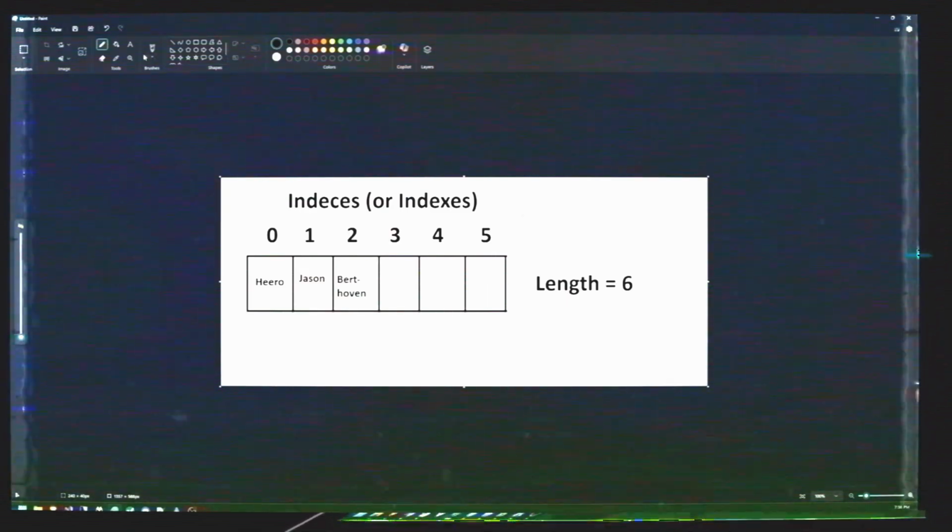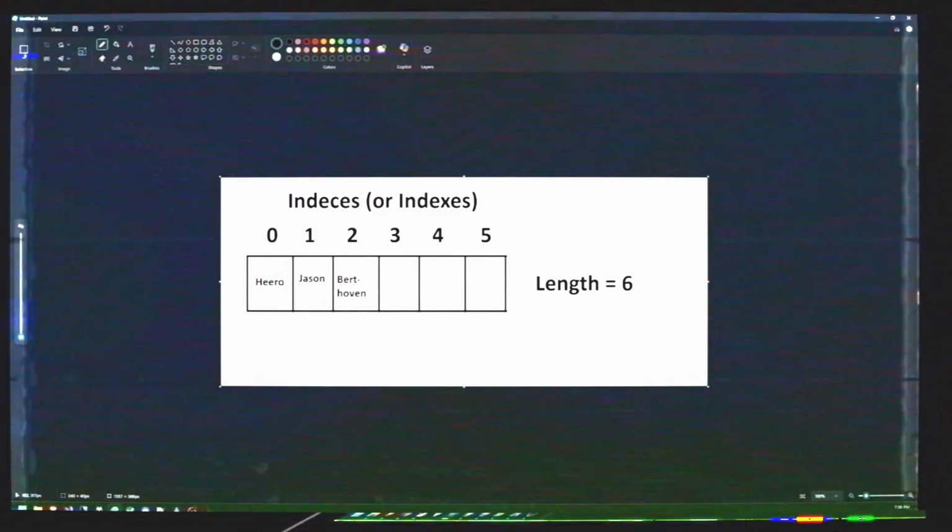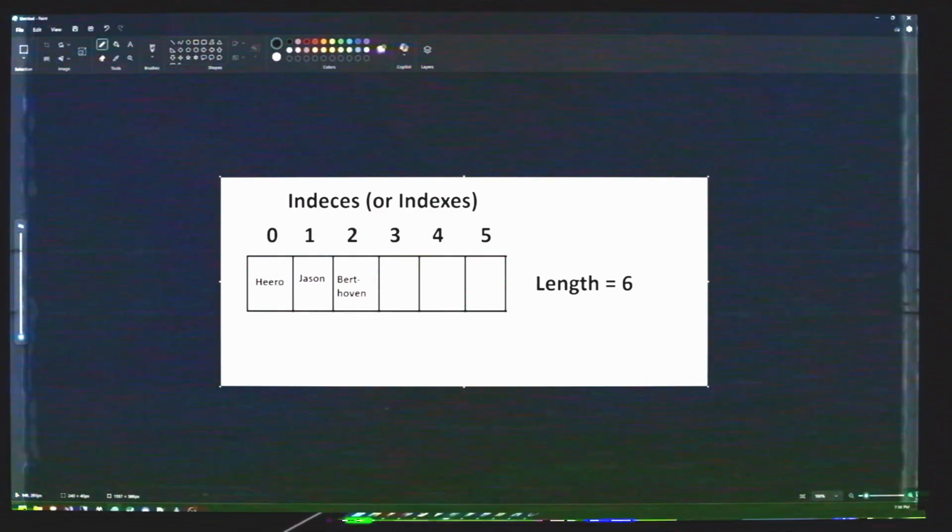Now later, say I want to figure out what's going on in this array. Say, I wonder who was in index 0, that first spot. I can operate on that and say, oh look, it's Hero. And I can say, okay, what about index 2? The third element, because maybe I'm only doing odd numbers for whatever reason. Oh, that's Beethoven. Cool. So that's essentially the idea.